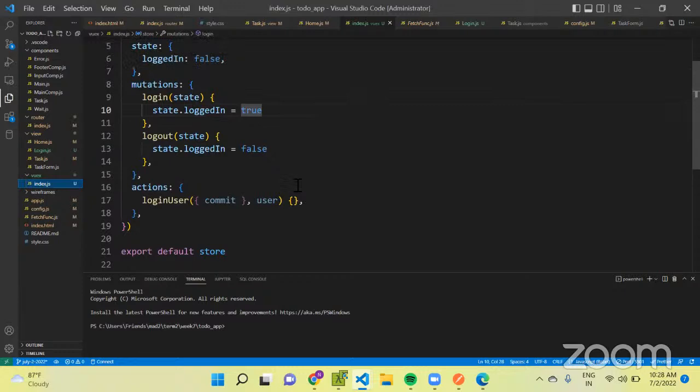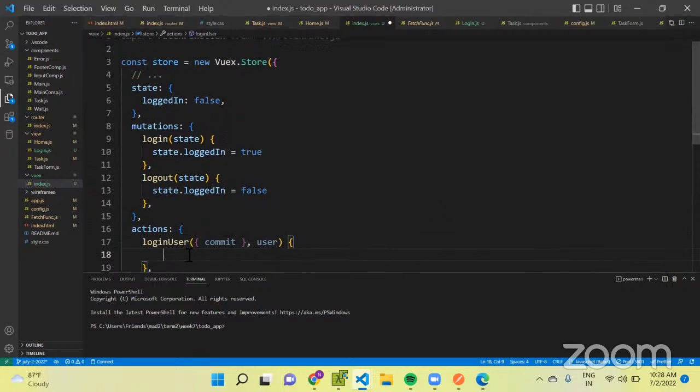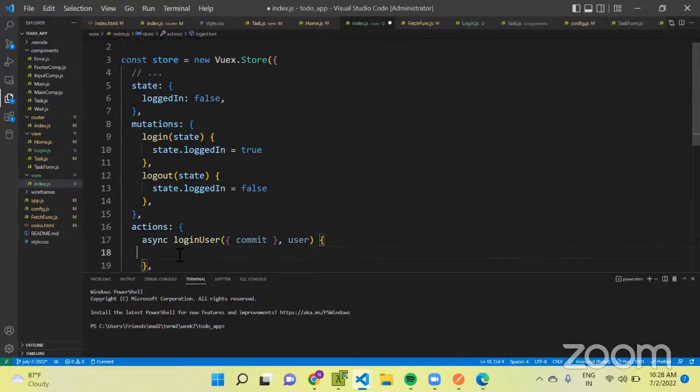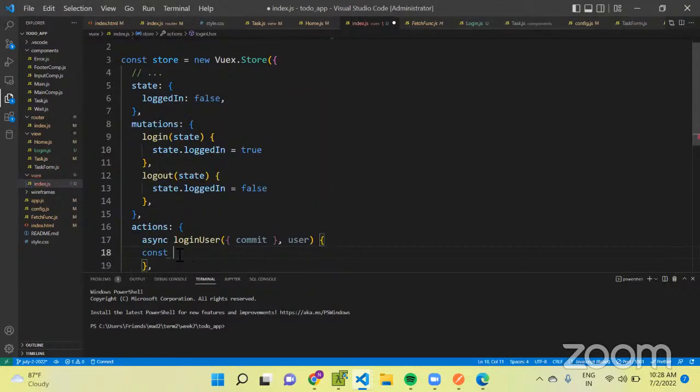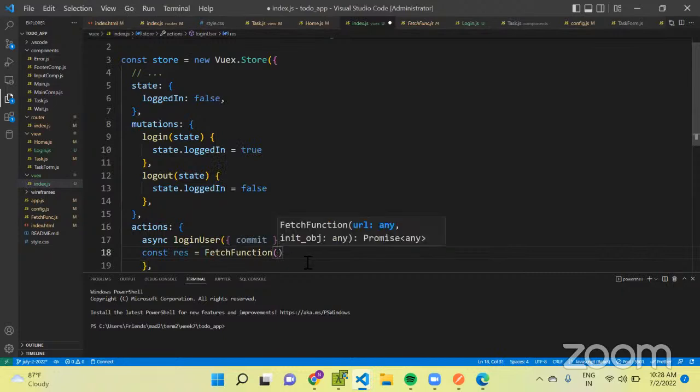So here, inside the actions, I will make it an asynchronous function, async, and then response equal to fetch function. And inside the fetch function, the first thing we need to do is send the URL.